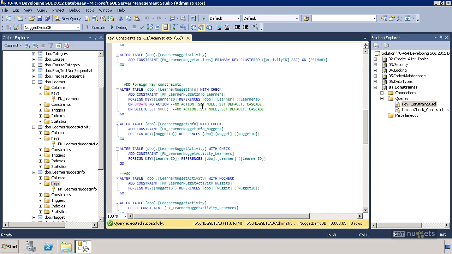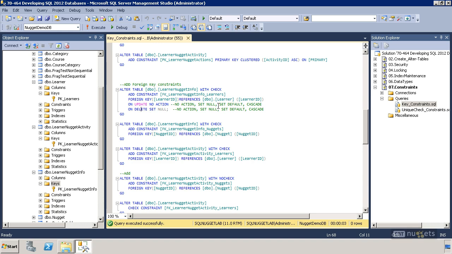There's also set null, which means if someone were to update a key in that learner table, but we have data inside of our learner nugget info table associated with that data, then we're just going to set it null in this table, which will create orphaned records, but at least we'll have a way of identifying them by looking at the null value. You can also do a set default.